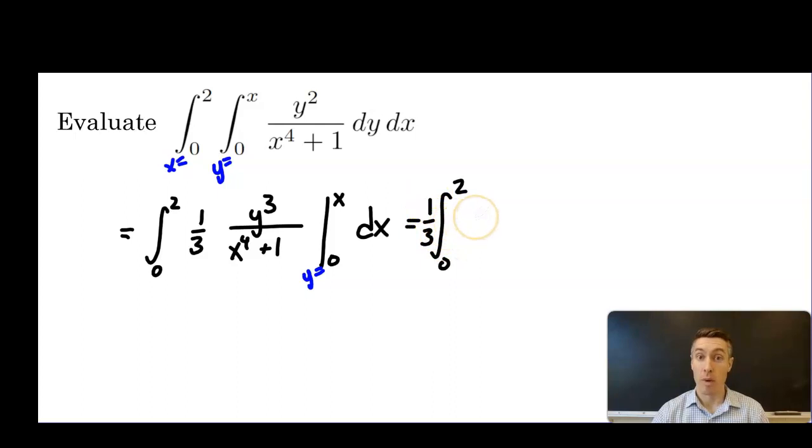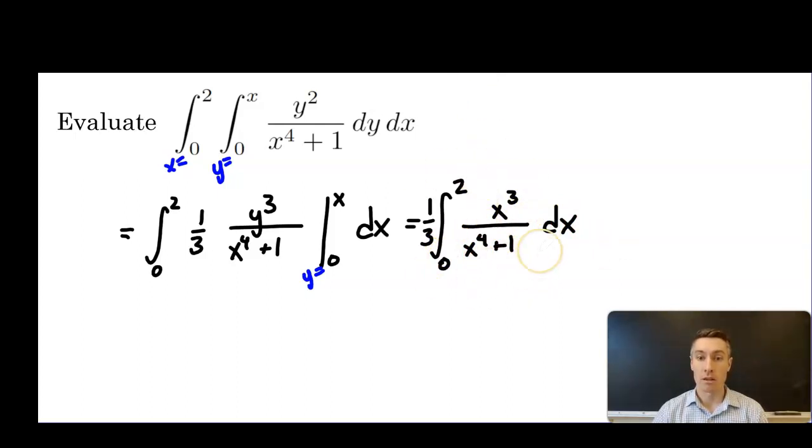This is just a good reminder that factoring out a constant from an integral, be it a single or a double integral, works. Right? So we can take the 1/3 in front, and then we'd have x to the third over x to the fourth plus 1. And then if we plug in 0, so minus 0, there would be no second term again here, dx. Not always the case, just these two first examples that wound up being true.